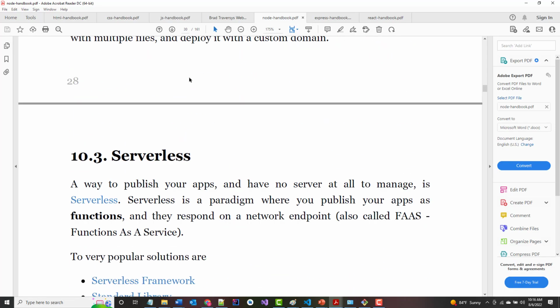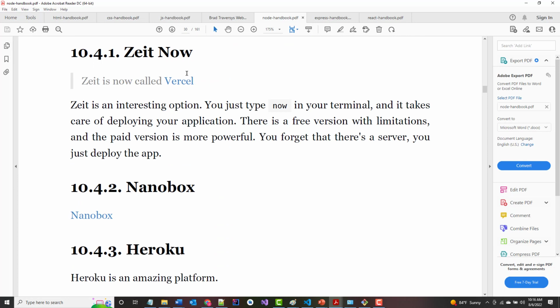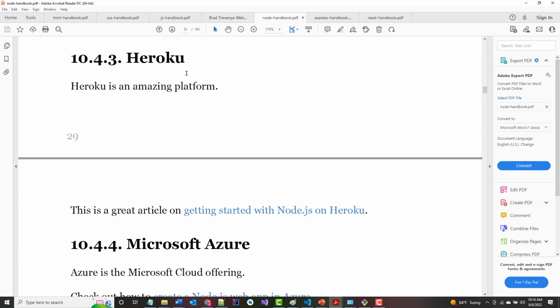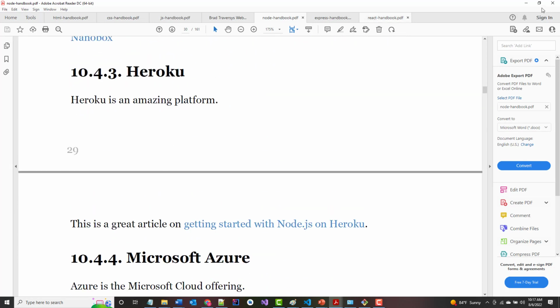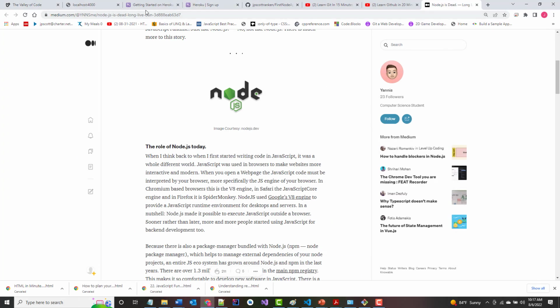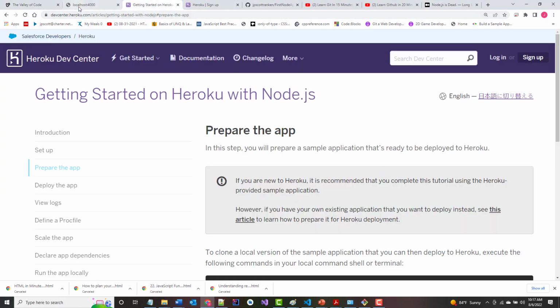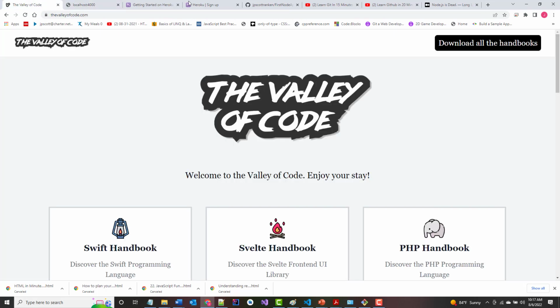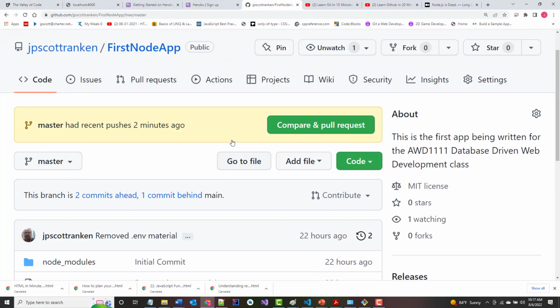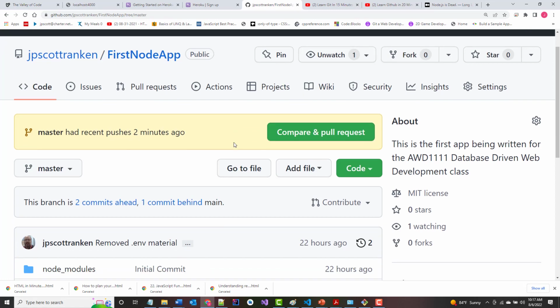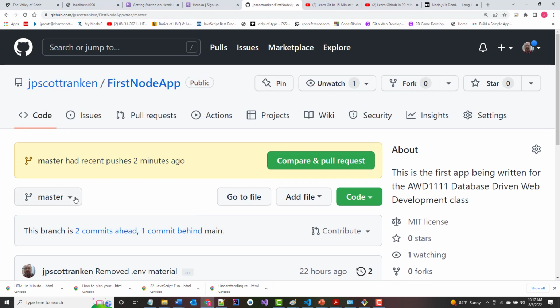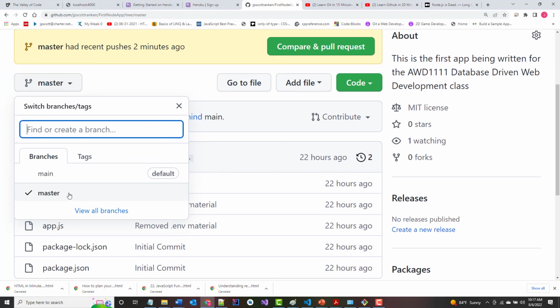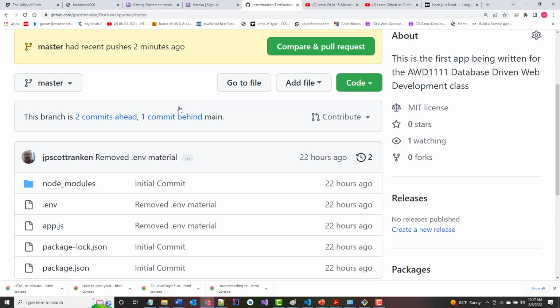All right, and we started to go through last time some of the ways that you could get through this stuff, and I was talking Heroku. Unbeknownst to me, sometimes I can be so foolish, let me show you. Well, I thought, why isn't my stuff showing? And it was. The problem was right here, there's a master and there's a main. You'll notice main is the default. For whatever reason, and maybe I can change this, I don't know.